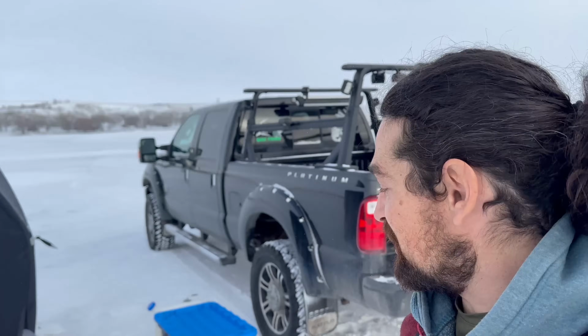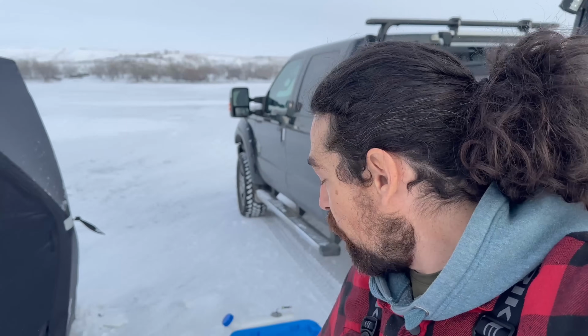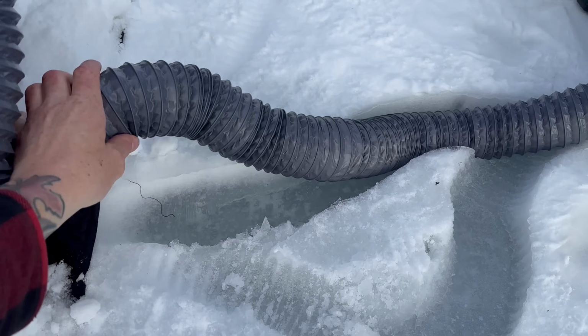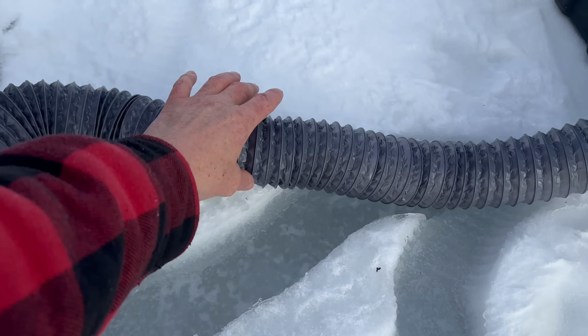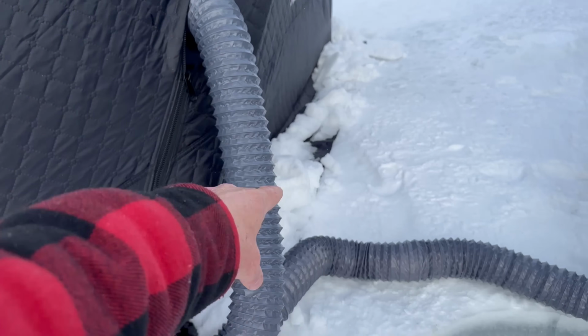I'm gonna show you guys how this setup is. And look at this, the ductwork. It gets so hot, it burns right in the ice. We did come out and move it already because it just sinks in. It's kind of cool, actually. Oh, it's water too. It may actually cool it off. You might want to be moving it once in a while like that. Reason being, it's going to be in the water, and we just run it up into there, and that's it.